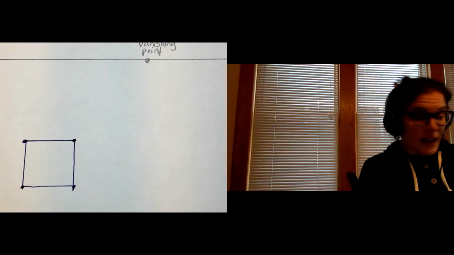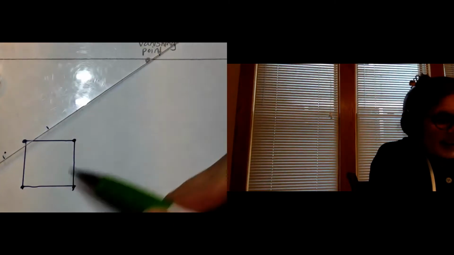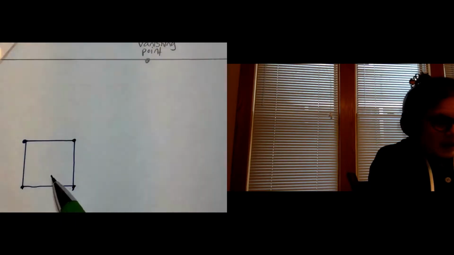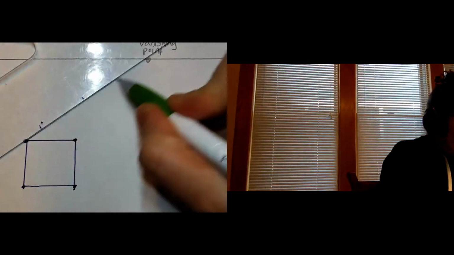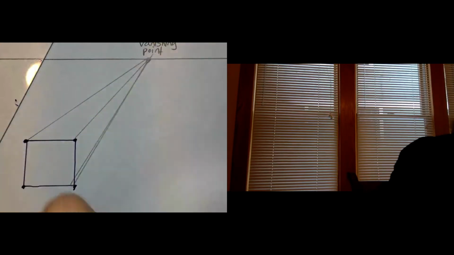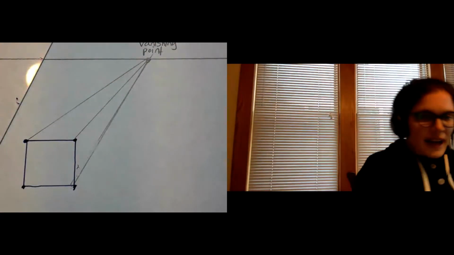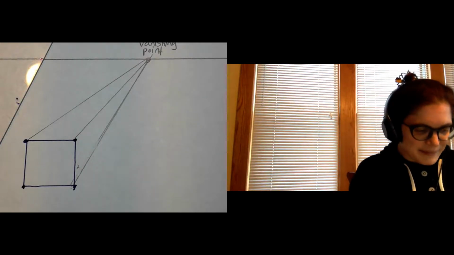Now I'm going to put in my depth lines, and for that, I'm going to go through the corners of my square, and I'm going to go off to the vanishing point. Now I'm going to skip this one, because if I went off to the vanishing point from this one, that line would be behind this front square, and we said it'll be opaque. So I'm going to go vanishing point, you want to use a straight edge for this. Vanishing point. There we go, vanishing point. Got a little off there. Just erase the extra line. Okay, so now this doesn't look like a cube. It should look like a rectangular prism going way back.